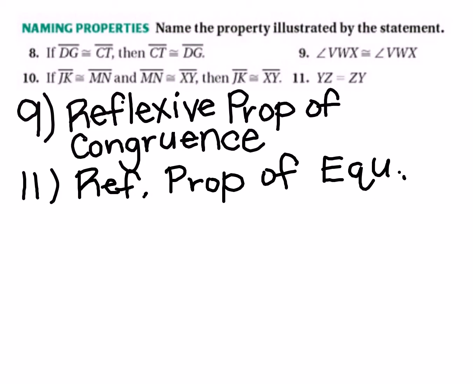Another thing I want you to pay attention to on number 11 is that it's only one statement there. It's like an if P then Q. If you think about your transitive property, you have like 3 different statements going on. If you look at symmetric property, you have 2 different statements. And reflexive only has 1 statement. So that's another way to determine that this was also reflexive property of equality.